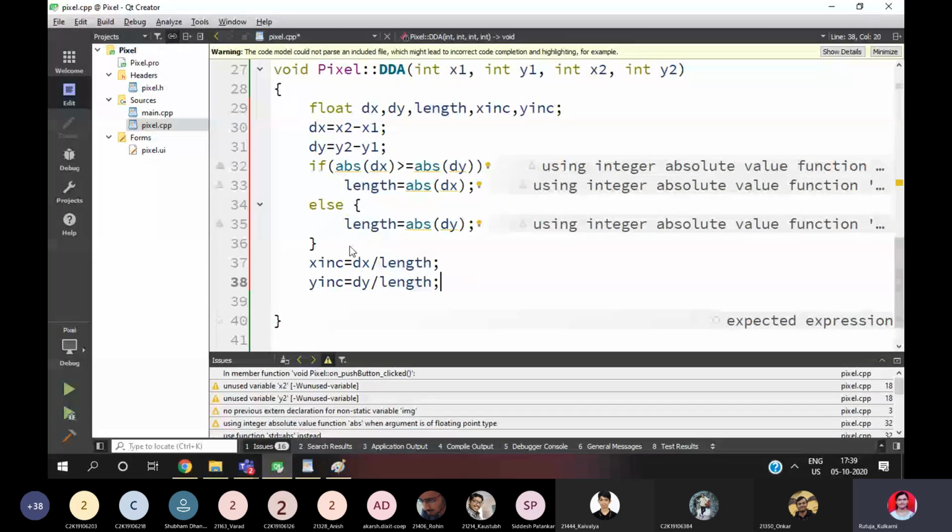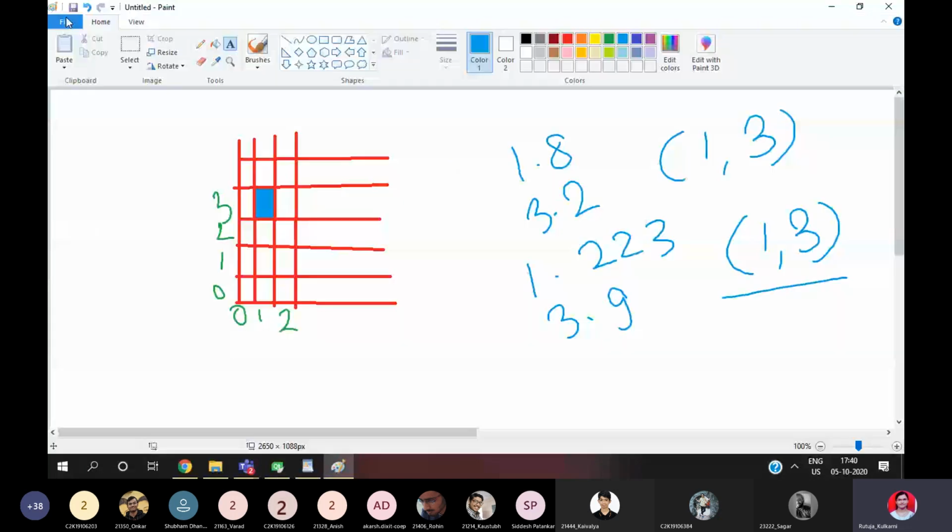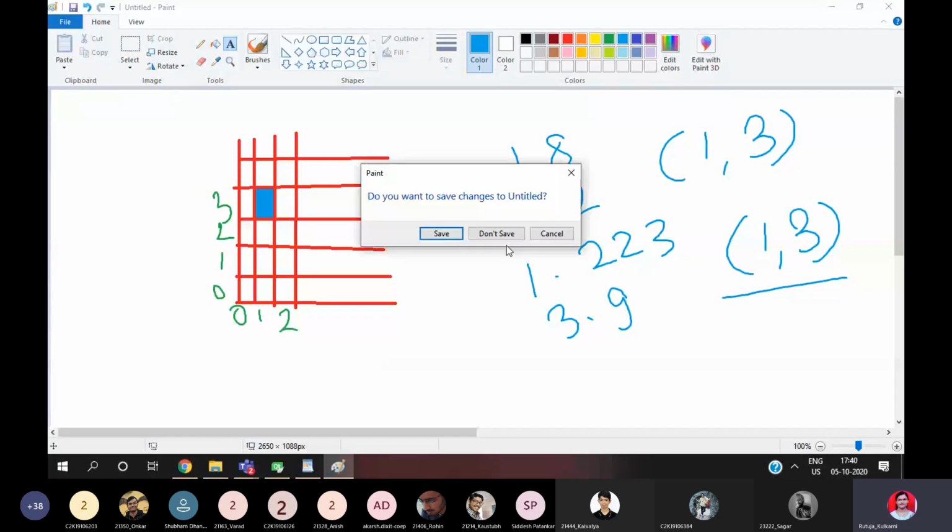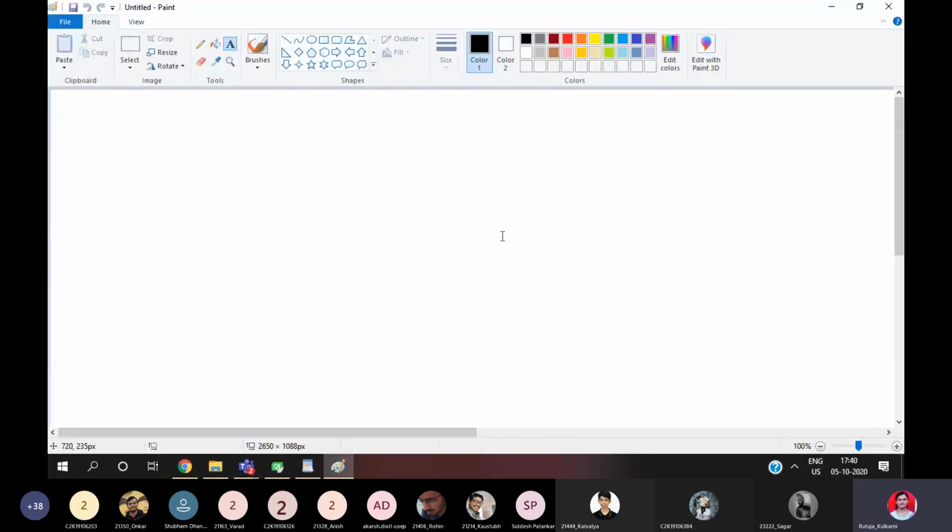Ma'am, actually, some of us are from IT and ENTC, so we don't have CG, so we don't know the algorithm. The line algorithm? No, ma'am, we don't have any idea because this is our first lecture of Qt. Okay, fine. I will explain the algorithm in short then. The DDA line algorithm. You don't have CG, IT students? No, ma'am, not in the first semester. It's for the second semester. Okay.